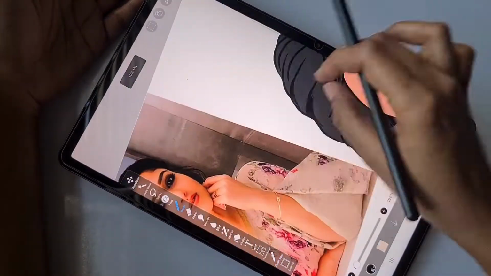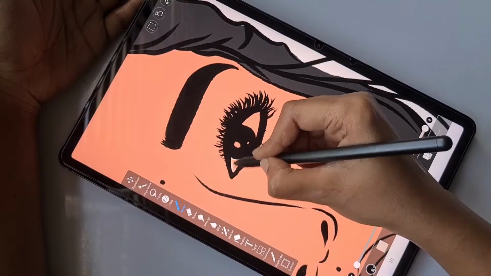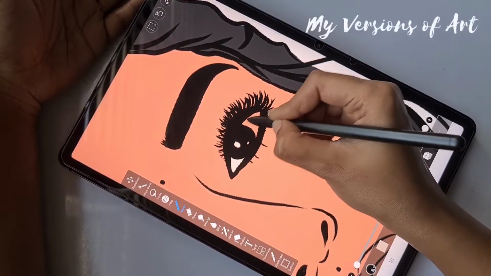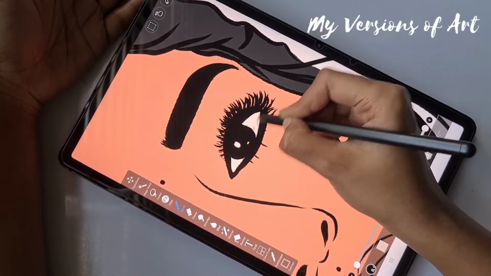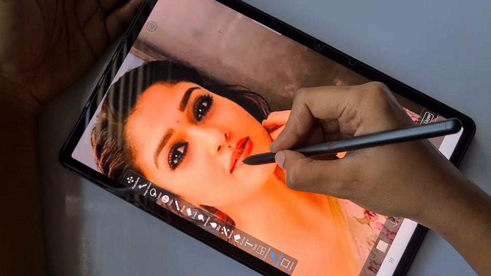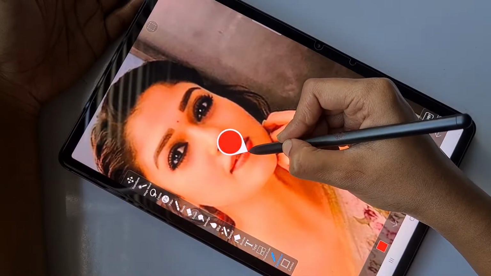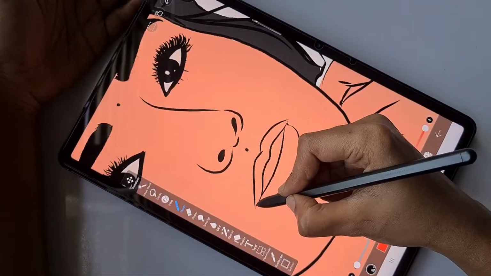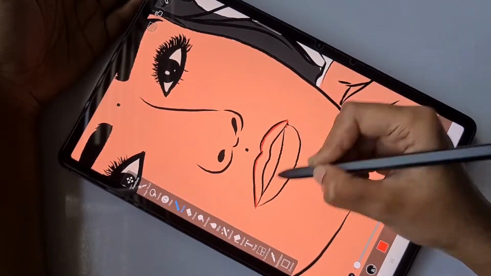And for the eyes, I'm going to choose the color from that image itself, and using the same brush, Felt Tip Hard, I'm just coloring the eye part. And then for the lips, something like a cherry reddish color, I'm just tracing below.